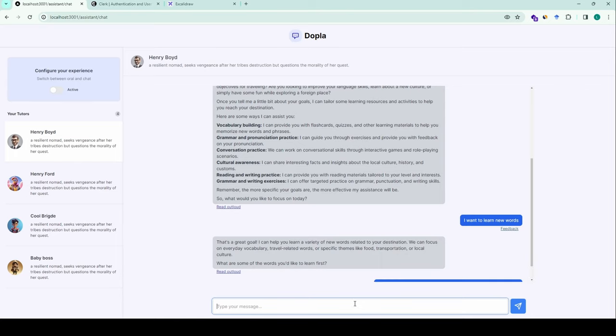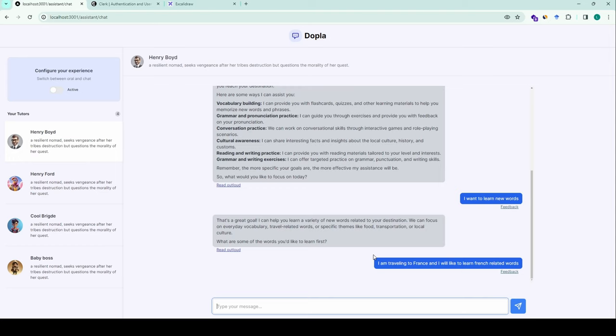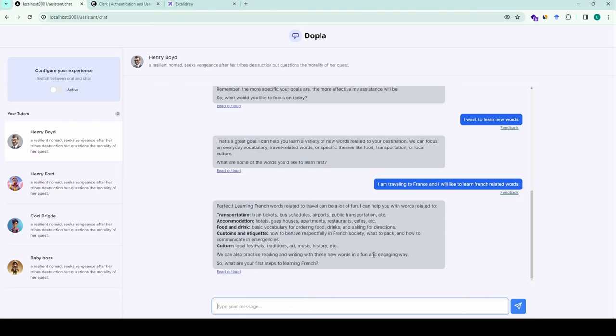So the good part here is that we have a feedback server, an API that gives you feedback on what you just wrote or what you just said to the AI. And we have a text-to-speech that can read this out loud for you. So you can switch here between the oral and the chat experience. In the oral experience, we just directly speak with the AI. This is something we're building throughout the tutorial as well.